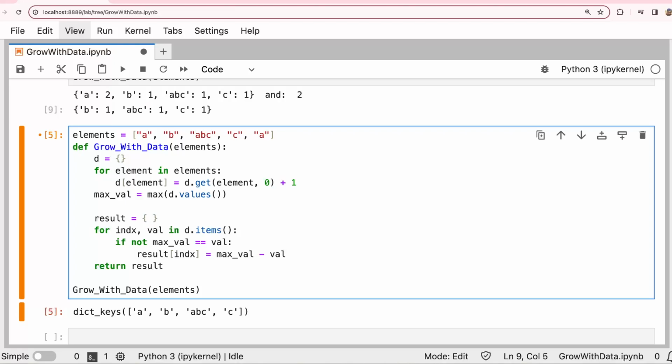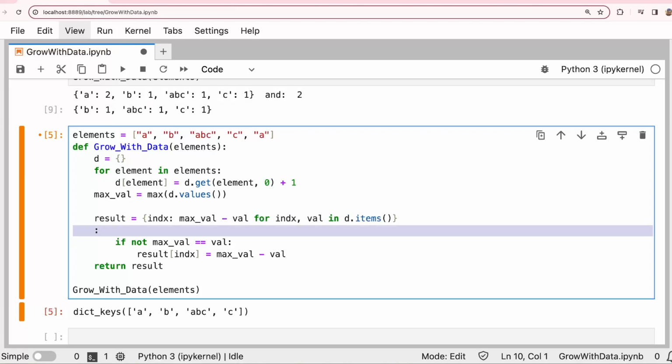So we can just say for the d dot items, you can just bring it here, for the index, val in d dot items. We can create the dictionary here itself. It's the index and val. Index and the value equal to the max val minus the val.